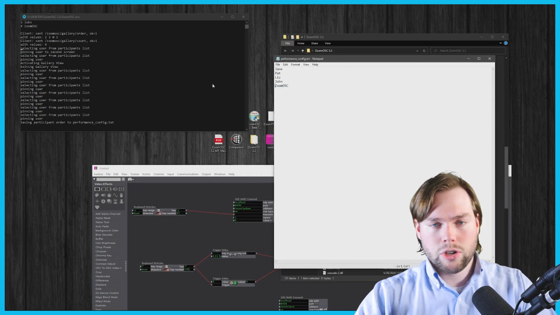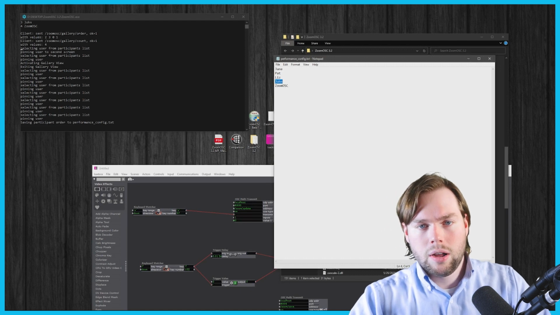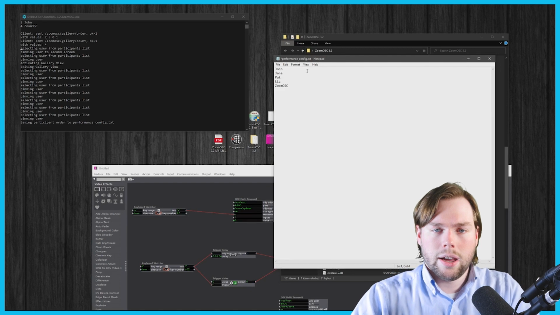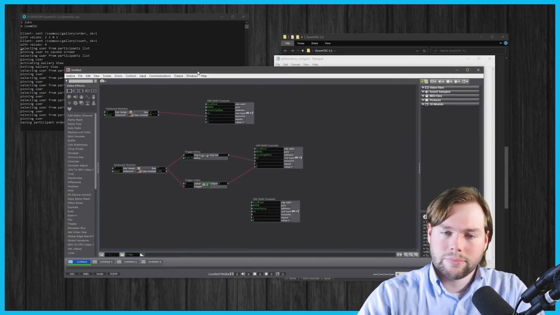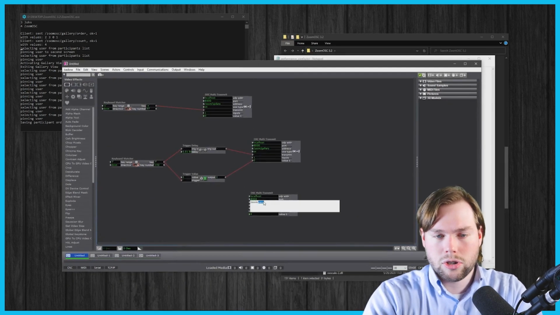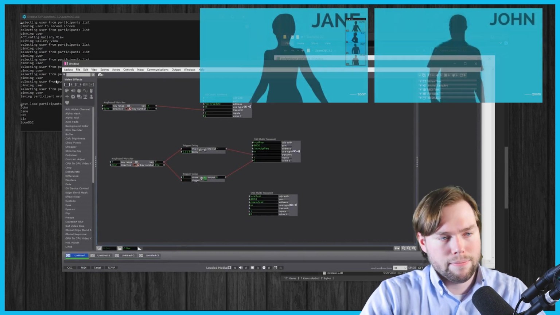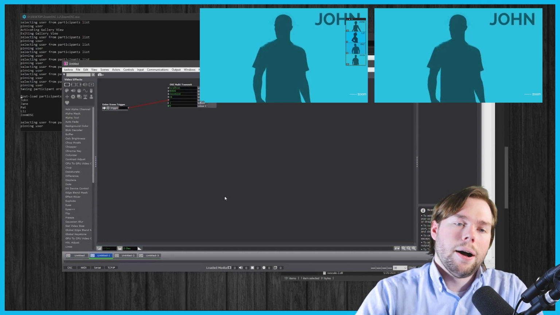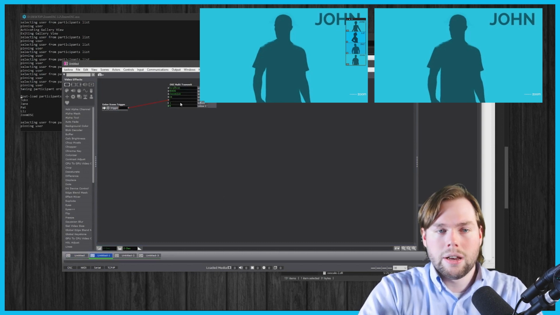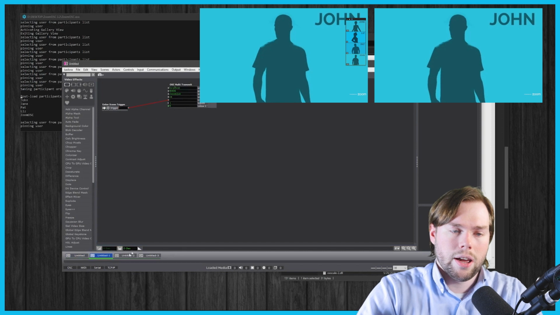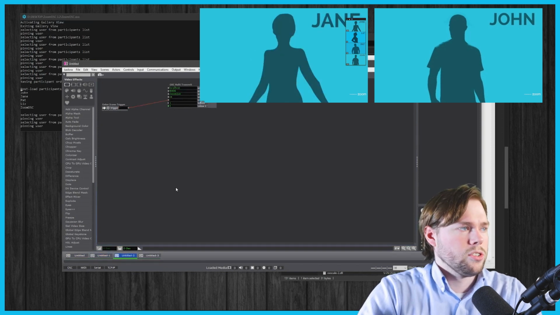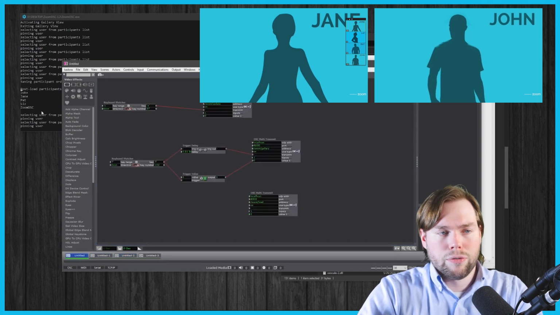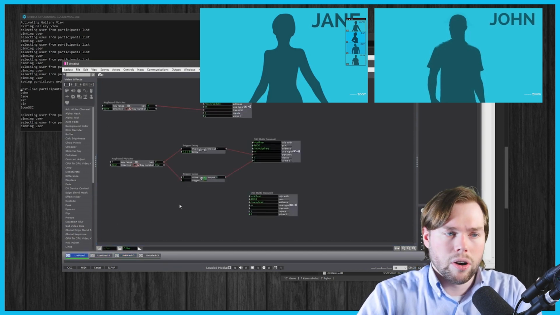So for example, if I always want John to be user number 0, on a 0 index list, I'll just put John in the first row, and I will Control S to save. And then I will call /zoom/load, fire that packet. Now you'll see John is in slot 0. And so when I go into this scene, now it automatically calls a pin on user 0, which is John now, and then the other one is Jane. So the contents of memory reflect the ordering that we want to have in our view.